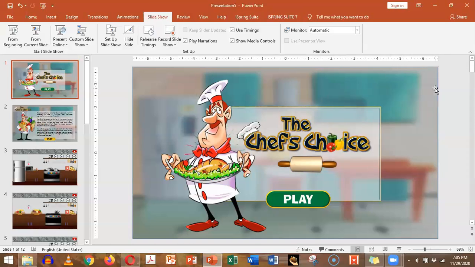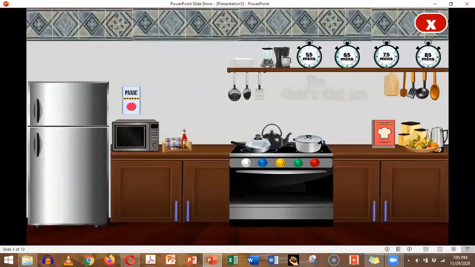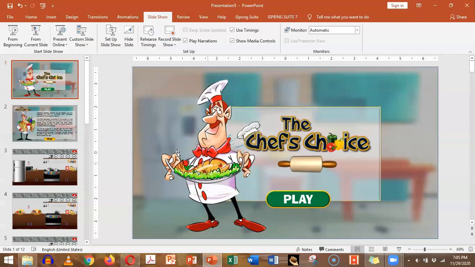I will upload it so that you can test it, but there is one more thing. Usually with a PowerPoint, once it is being viewed by default, students can move through. If I'm playing and I don't want to see what is here, I can simply click and move through. I don't want that to happen in my simulation or in my game. I want them to be able to move through only if they have made a selection, and they can only go back if they click something in my simulation or game.